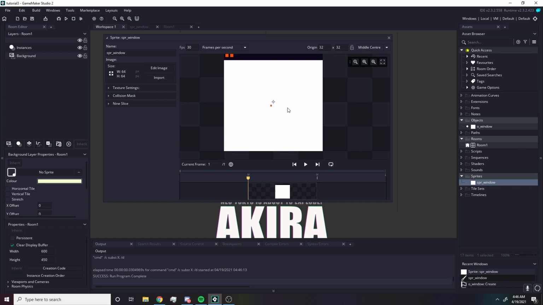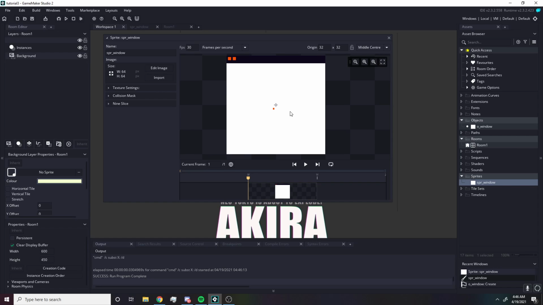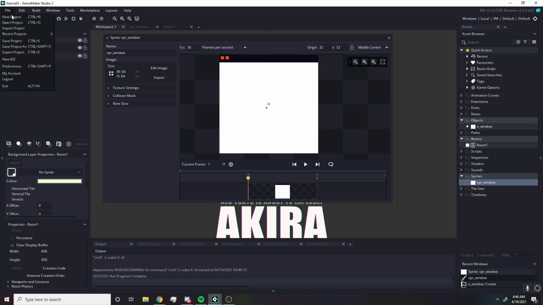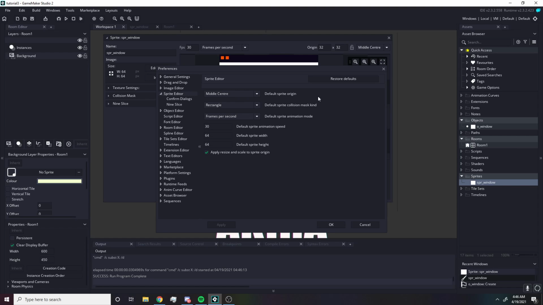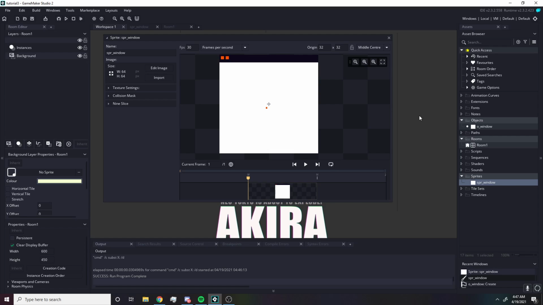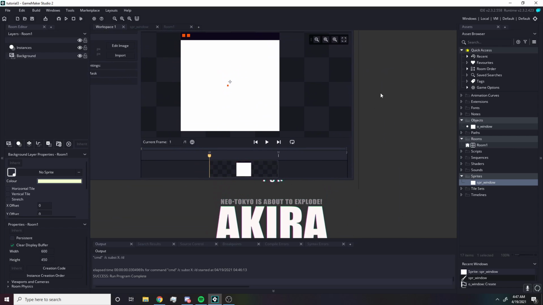I think by default GameMaker has the origin set to the top left, but what I want everyone to do, because it saves a lot of time and commonly you want things to have an origin of center, is go to Preferences, and for default sprite origin, put middle center, if you'd like. That's totally up to you. All right.